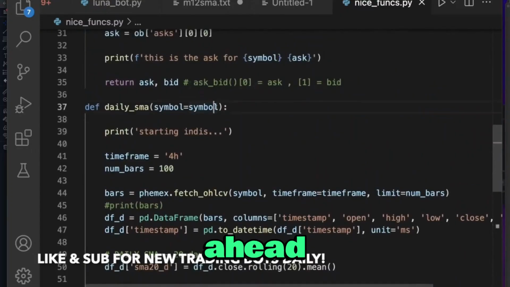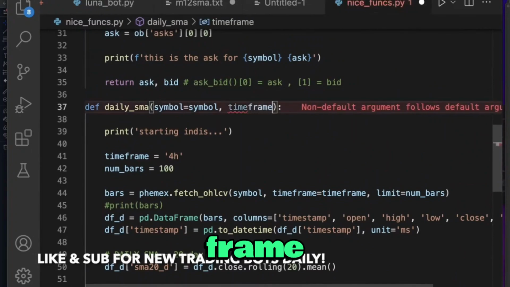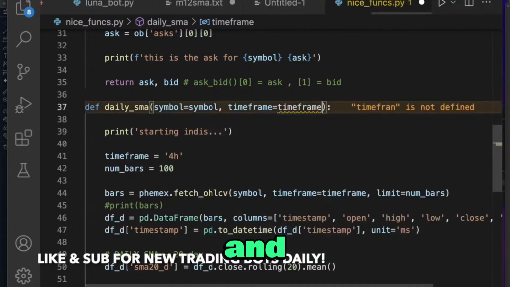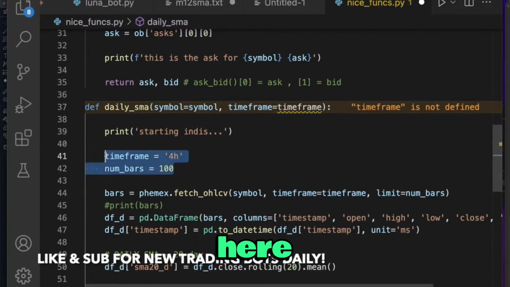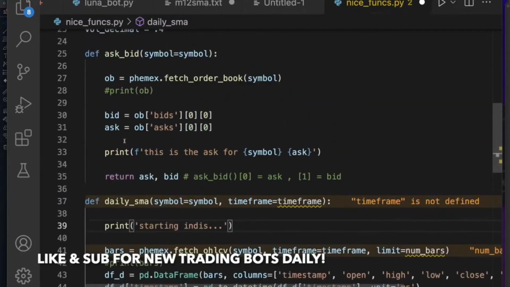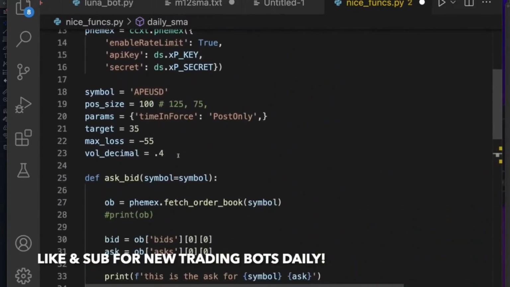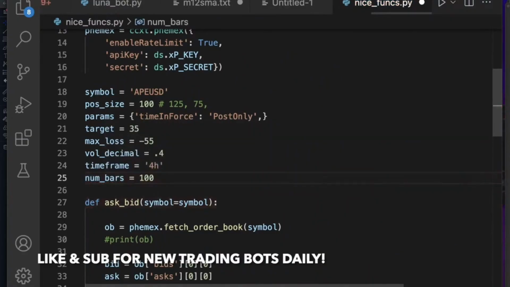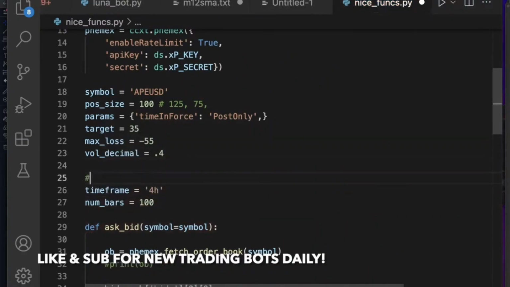So let's go ahead and say time frame equals time frame. And this will allow me to change up the time frame. Let's go ahead and put these time frames up here for the DF.